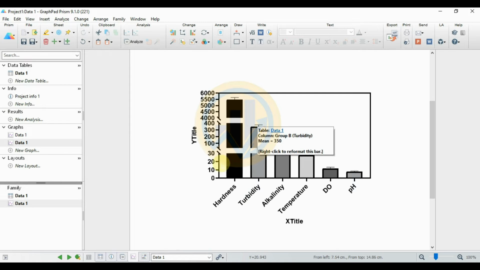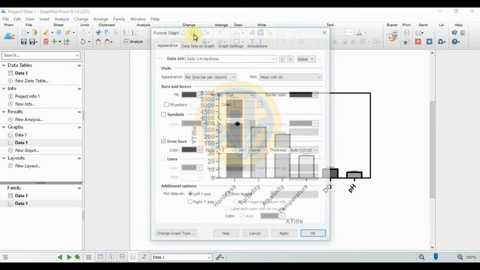Next, change the colors of the bar graph. Select the format graph options.